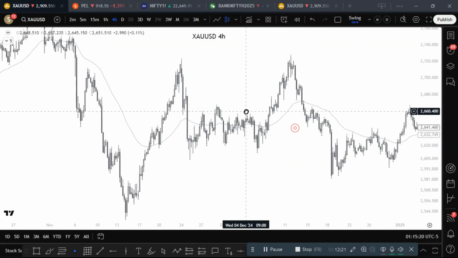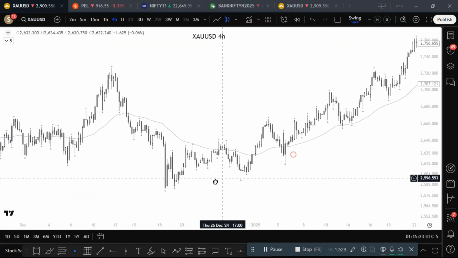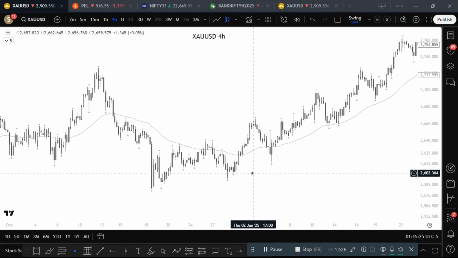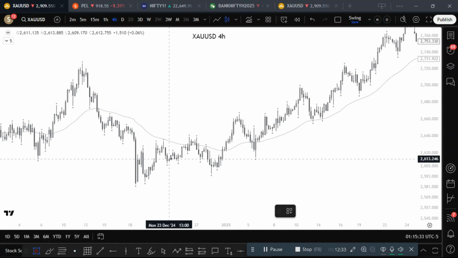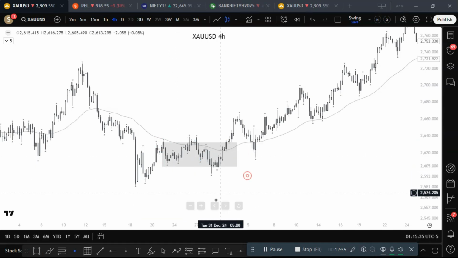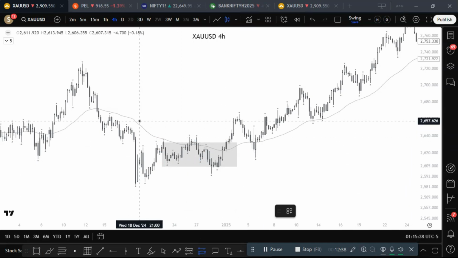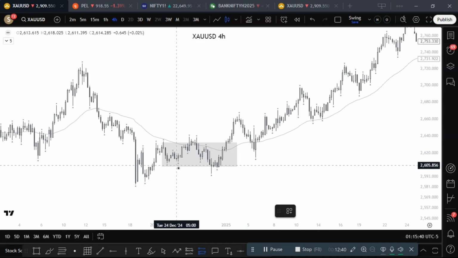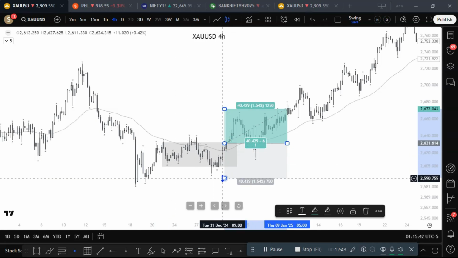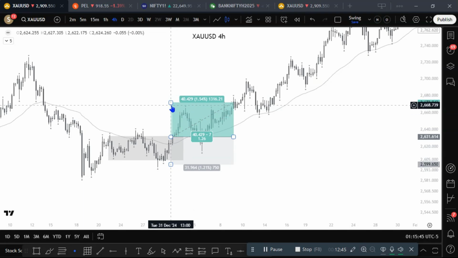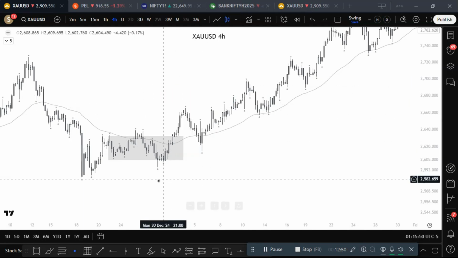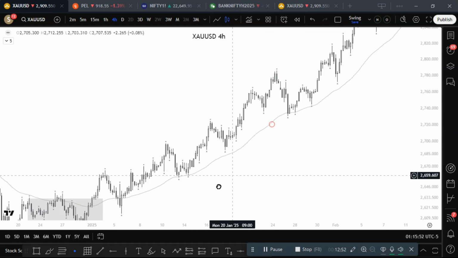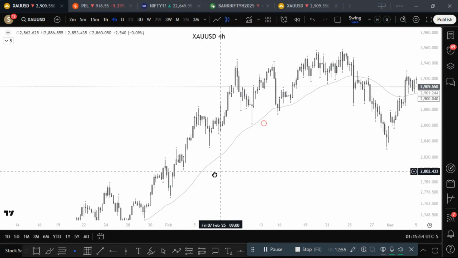Now this is the 4-hour chart. If you are using the 4-hour chart, you will get less information on the chart and it will make it more clear, right? So this is the 4-hour chart, this is stage 1. What happened here? Price is below the 50 EMA, then price broke the box, you took the trade, you placed a stop, target 1:2. So 4-hour is better than 1 hour, but if you want more trades, then you can use 1 hour. If you want fewer trades, then you can use 4-hour.